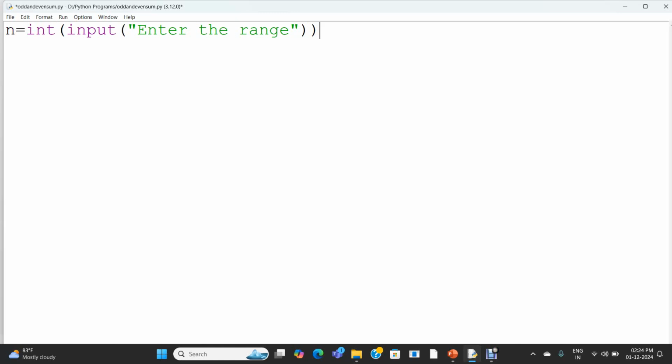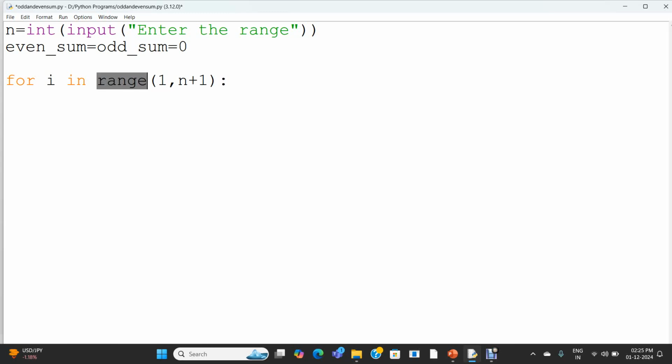Now I am initializing two variables, even_sum equal to odd_sum equal to 0. So I am initializing two variables even sum and odd sum to 0. Now I am going to write a for loop: for i in range(1, n + 1): colon. So for is a keyword for the for loop. i is the loop variable. The in operator connects the loop variable with the list generated by the range function.